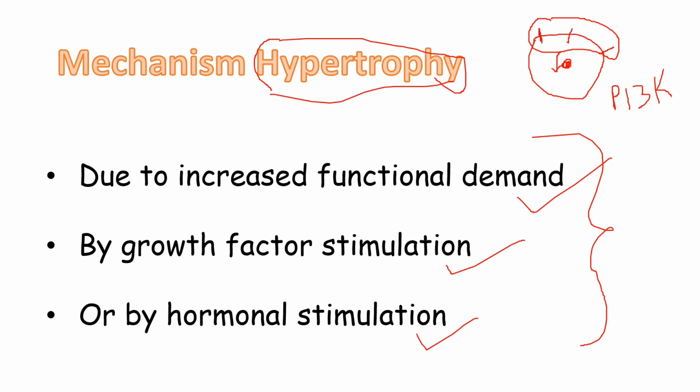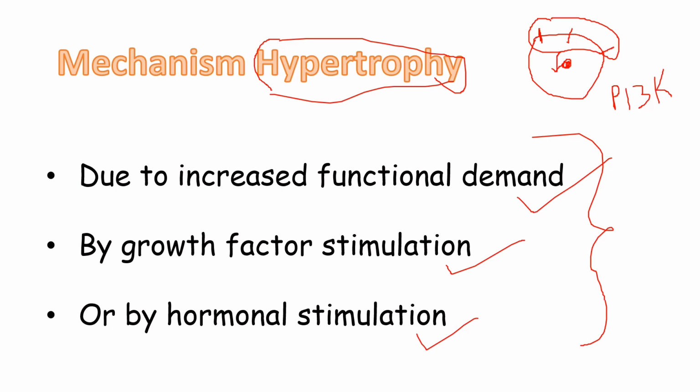One is they will produce more growth factors, so this particular hypertrophy becomes more and more stronger. Second, it will synthesize contractile proteins. Now the heart muscle has to pump more and more, it has to work more and more, so it will produce more and more contractile proteins. And third, it will induce some embryonic or fetal genes which are able to contract better and using less energy. So in this way, the heart is able to better cope with the stress or increased functional demand.